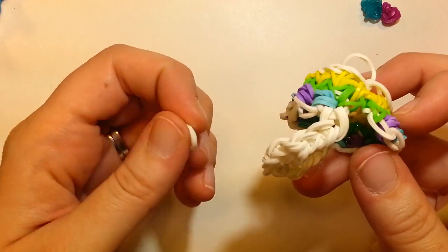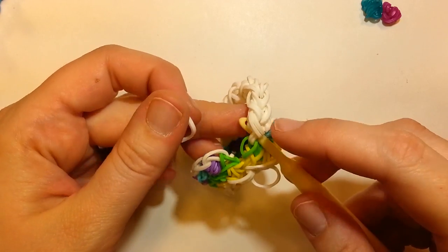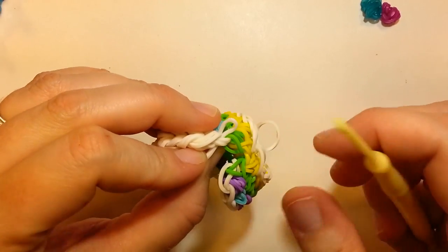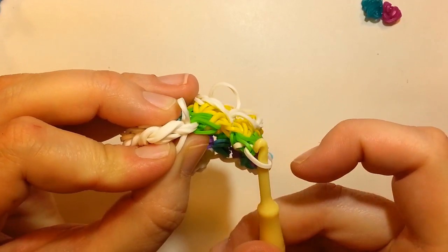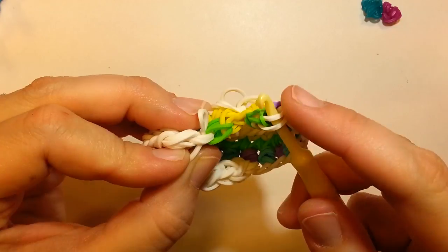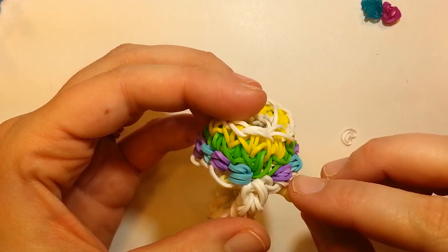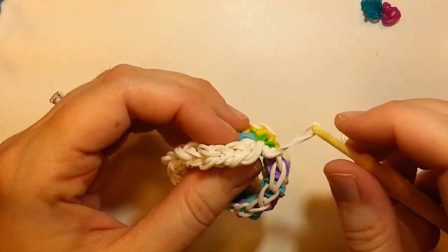And to get this on the way I want, I'm going to go through right under the handle here into, I think this is the end cap, pull a band through, just so it's kind of through there, then stick my hook through the white part over here, grab that band I pulled through, pull it through over here, just get them both on your hook, and then you can see how it closes that way. So I'm just going to tie this tight for now.